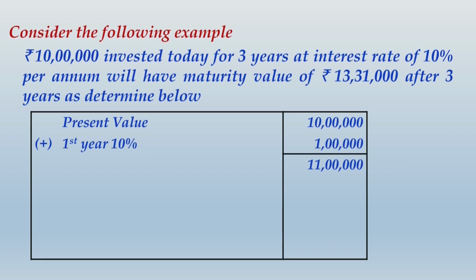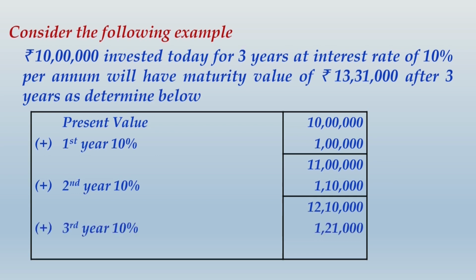In the second year, you will earn 10% interest, but the amount of your investment has got accumulated to 11 lakhs. So, now you will earn 10% interest in the second year, but that 10% now you will earn on 11 lakhs, not on 10 lakhs. So, 10% of 11 lakhs is 1 lakh 10,000. Clubbing that, the accumulated value by end of second year becomes 12 lakh 10,000.